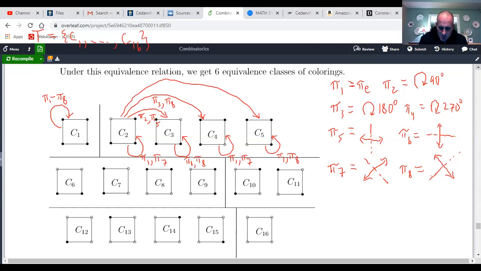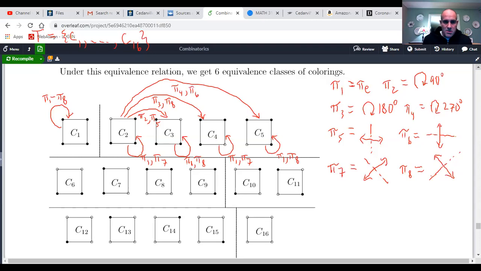what would take me to C5? Something has to do it, right? Because these guys are equivalent to each other. They're in the same equivalence class, okay? Well, it stands to reason that it would be the 2 remaining permutations. So like pi 4, which is rotation by 270 degrees, that definitely works. Does anything else work? Well, presumably pi 6 would, which is reflection in the horizontal axis. That indeed does work, pi 6.